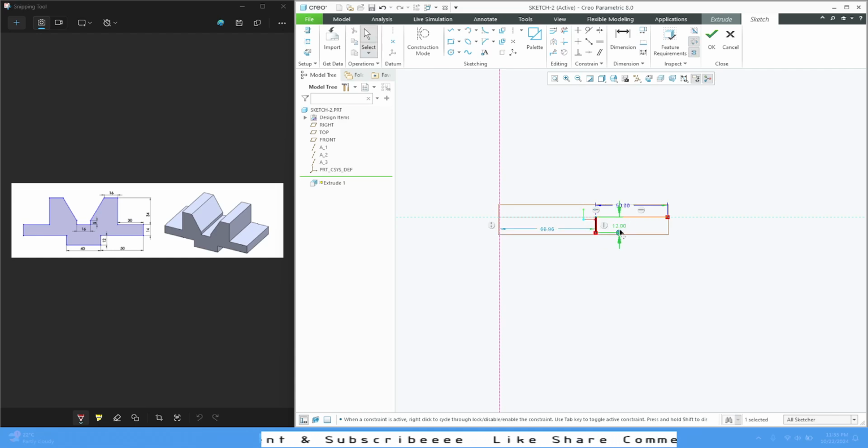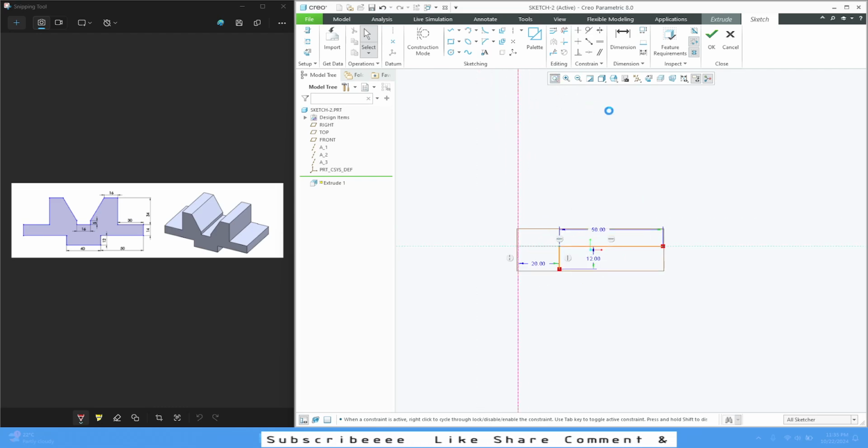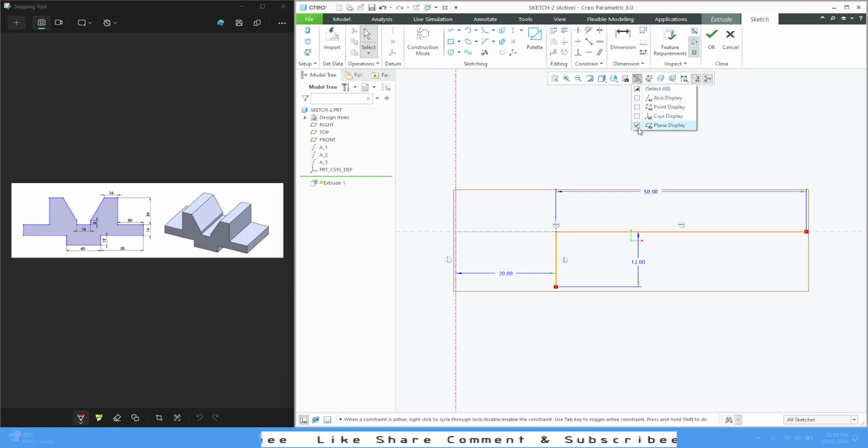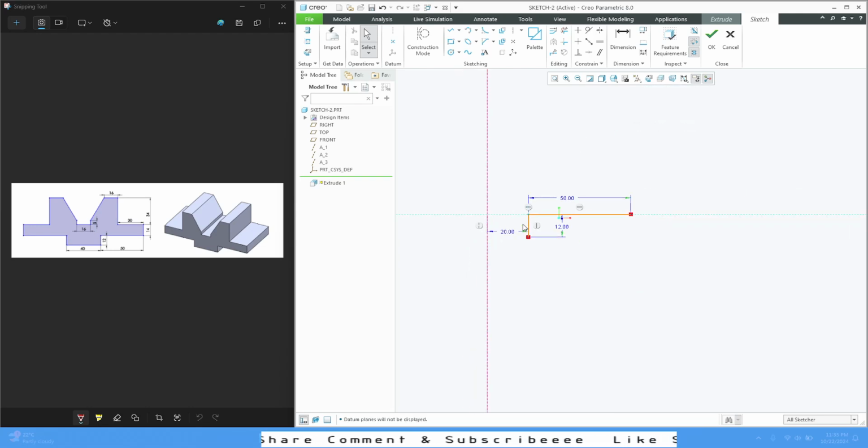So this is 12. Now this whole distance is 40, that means this will be 20 because we are going to mirror it. And then unselect your plane so that it is more clear for you. Now after this, let's start with this part. So again line, start from here, random lines, just draw how the profile is.